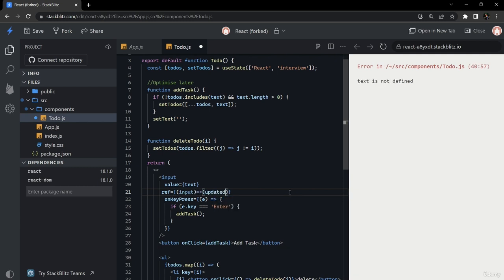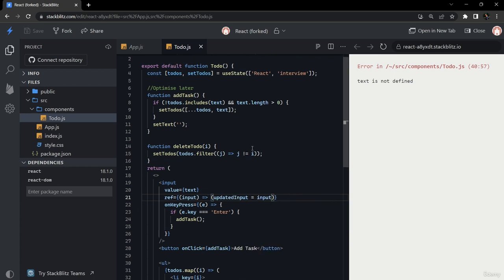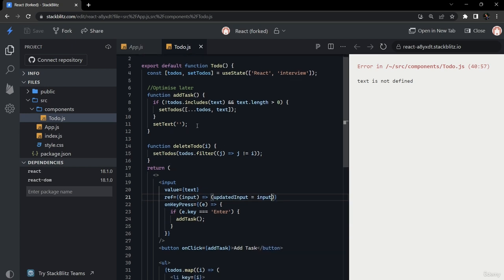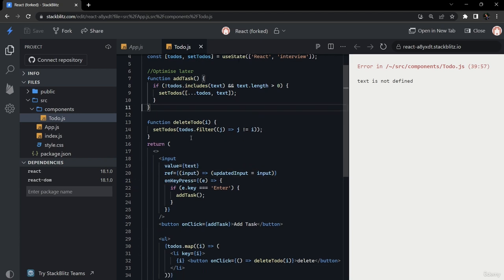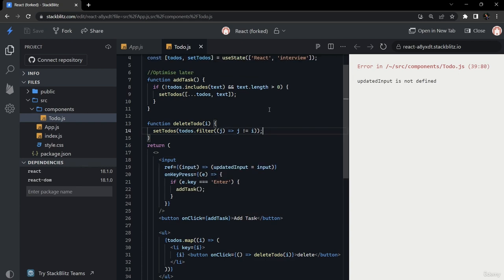So in ref we have added a callback function, and we have used this variable updated input for capturing the value of this particular input. We will delete all the references to that earlier state, like set text, whatever was used like in value text, everything should be removed.